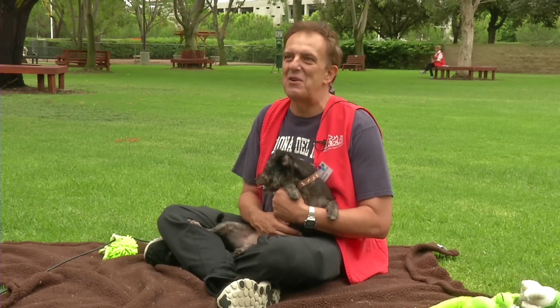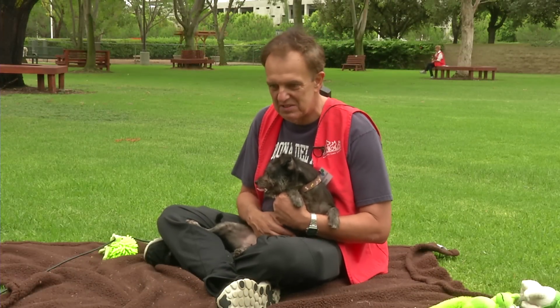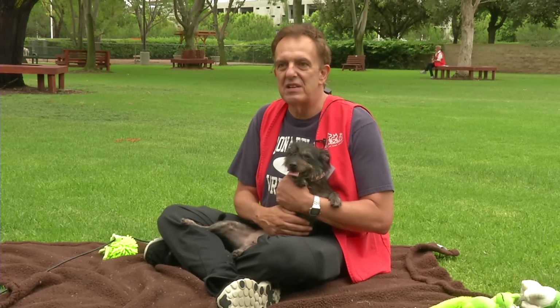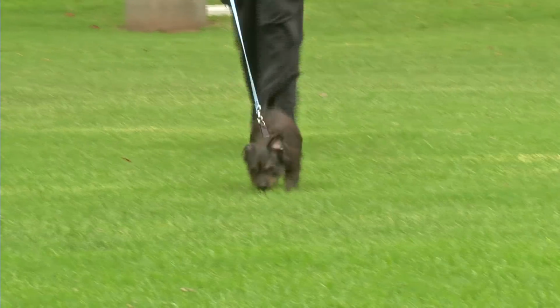As you know better than anyone, Kathy, terriers are just bundles of energy. They're all over the place. They love to play with you. They love to run. They love to sit. And she just loves to be pet and be cared for. She obviously had a good home before. She's going to make a great pet for someone who gets her.